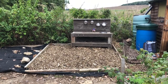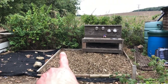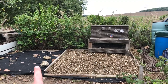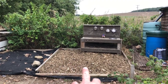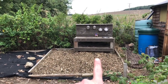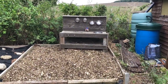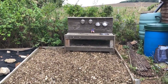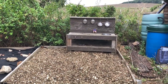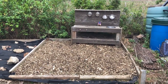Finished moving the mud kitchen and the kids' toys. I cut the material along the bit of wood just so it's separated and I can uncover this when I need to. I think it was five barrel loads of wood chips put down there, and the kitchen is moved. I'd forgotten how heavy that was, but it looks really nice and a lot neater. The kids are over this side so they're safe to play here next to the shed with all their toys. That's one project done for today.